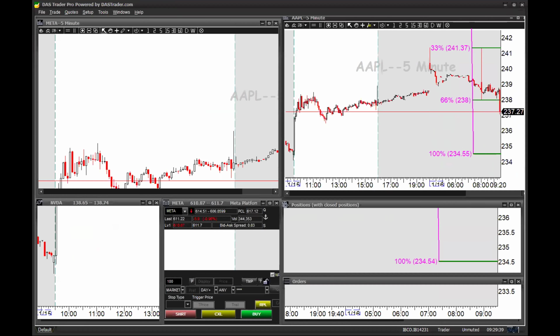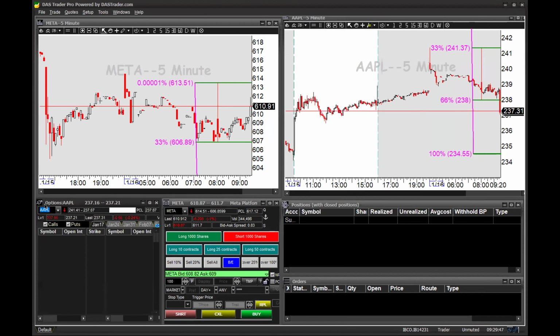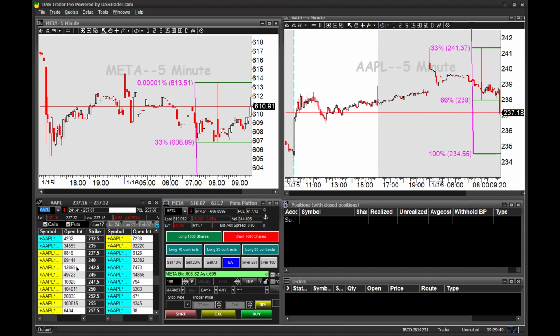All right, so that's that. I'm going to keep an eye on these two right at the open, Apple and Google, and let's see what happens. This is exciting because I finally get to trade the open again. I've been avoiding that recently, as you guys know.